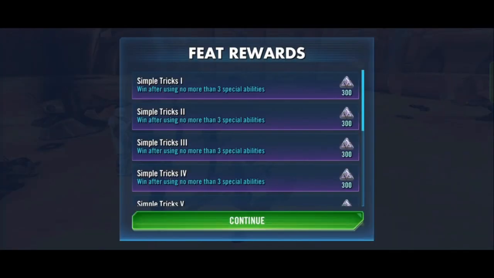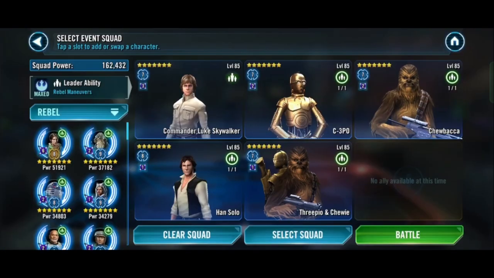So that's the first team for the simple tricks, and the other one actually worked even better, even faster, and that will be CLS. So I'll show you the footage now from my main account. Just relic tap CLS squad, no issues whatsoever. All the counterattacks and everything.